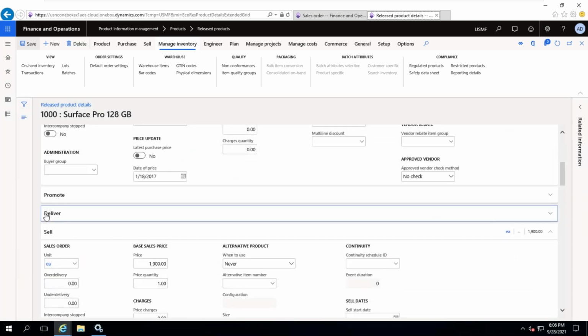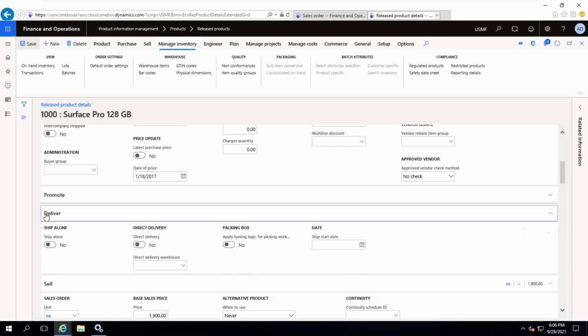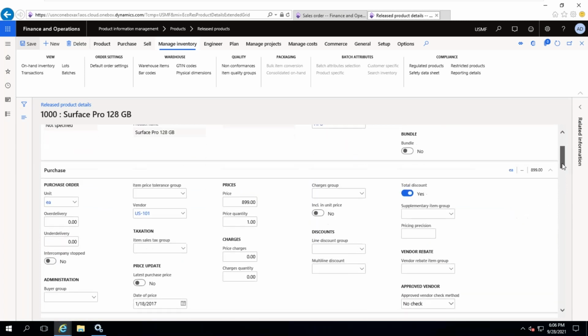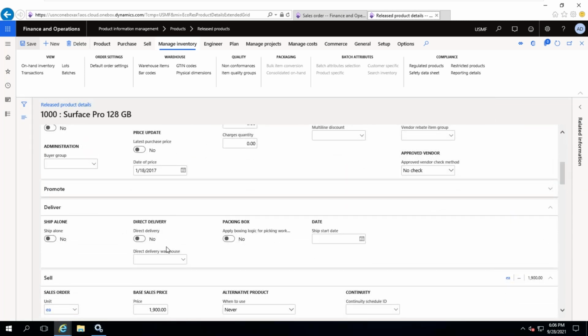Deliver direct delivery checkbox. Understood? So one is vendor, a sourcing vendor, and direct delivery checkbox. These two are the fields we need to map.